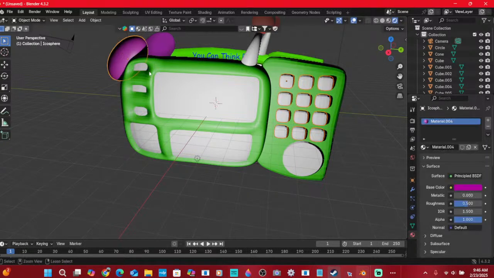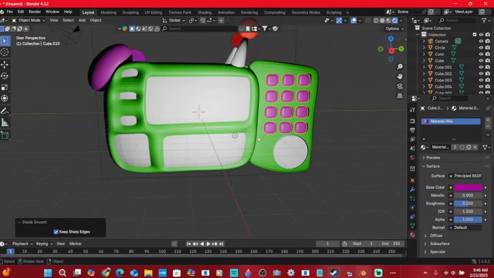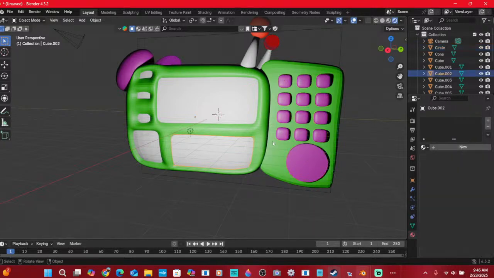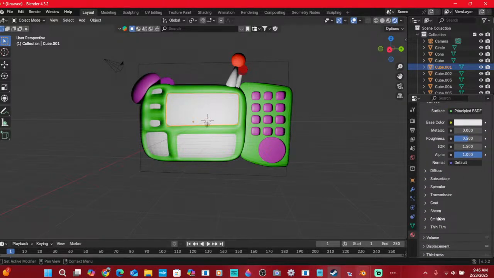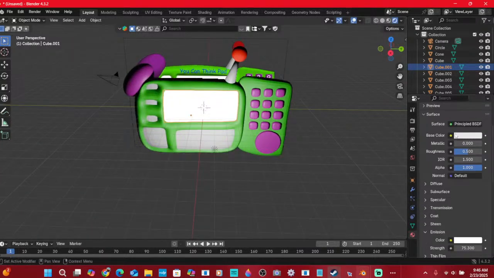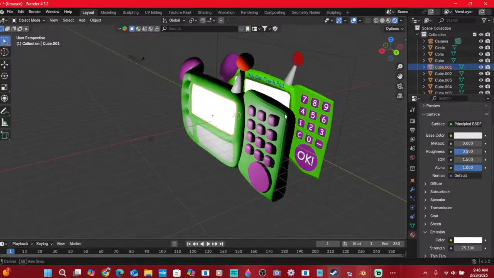And get this and these and link their materials because they're all the same. Purpley guys. Subdivide. Shade smooth. And also link these materials together. And then this one, we're going to give it a material, and it's going to have emission, because everyone knows that it emits light, because it is in fact a screen.